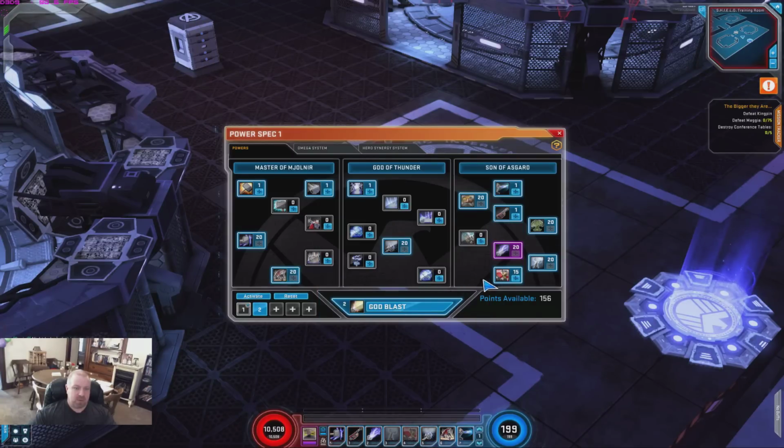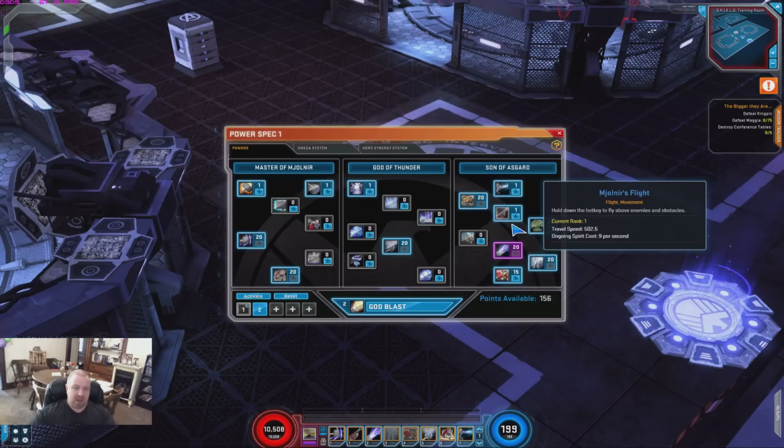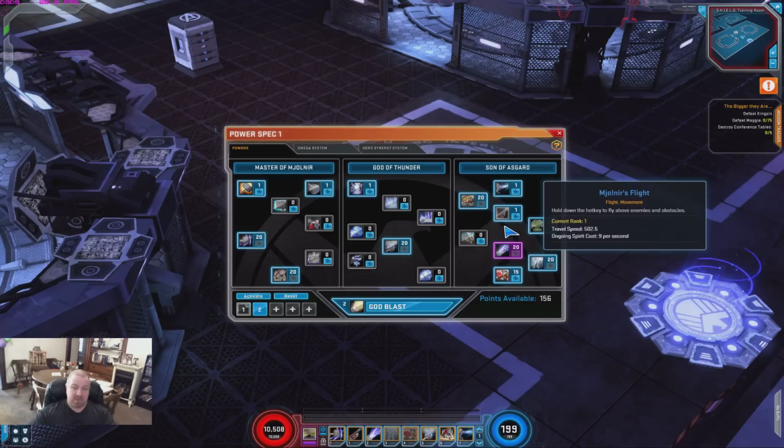And we're going to do 20 points into Son of Odin. It's a great buff. Might as well have it. 20 points into Yggdrasil's Boon. It's another great buff, and we don't have too many buffs to invest in, so we might as well have it. At this point, if you want it, Mjolnir's Flight, you might as well put a point in there so you can fly around and get to places pretty fast.